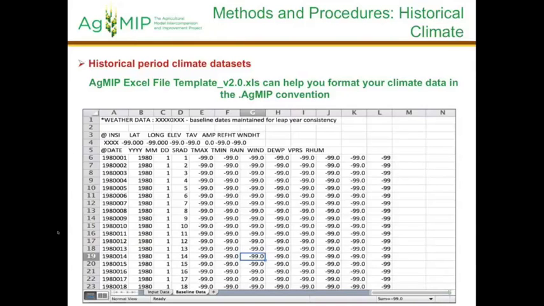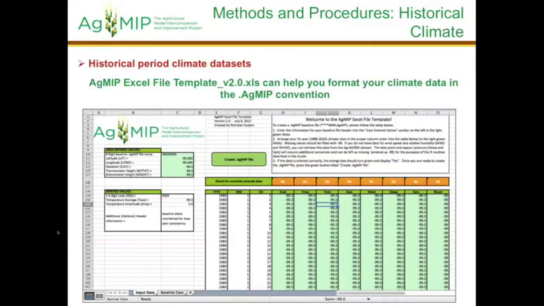And maybe just to add to that, the idea here, if Sonali would go back a slide, is that a lot of agencies across the world have their own format for the way climate data and daily meteorological data are stored. And oftentimes we get things that are in rows instead of columns or cast around several different sheets. The idea here is to have a template in which you can paste your data in.